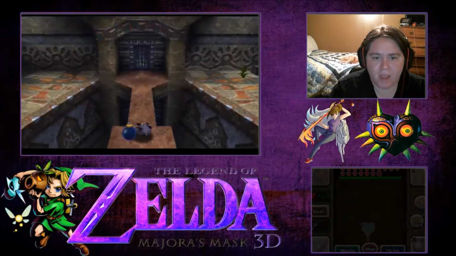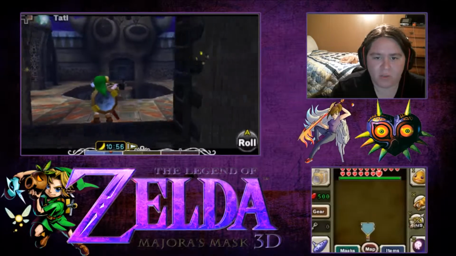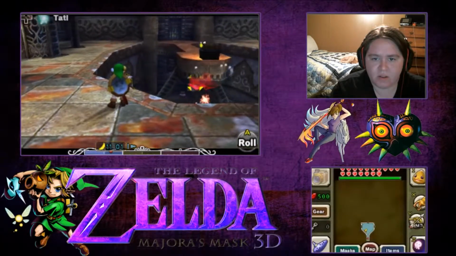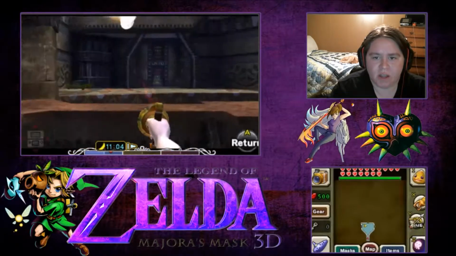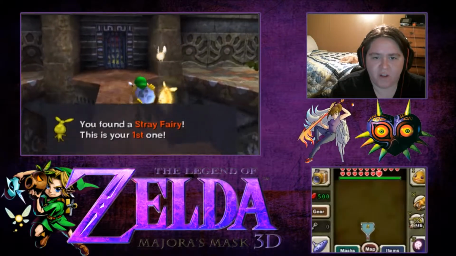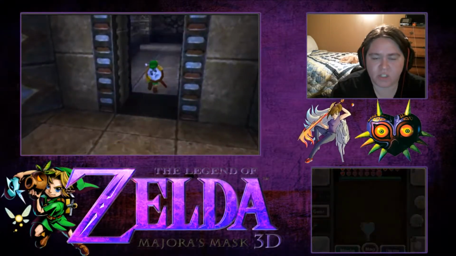And right there is a chest for us. And remember, we are going to be getting all of these lovely fairies. This is such an awkward temple. It's not even funny. Alright, stray fairy number one. Got it. Now, pop back over and go through this door right here.